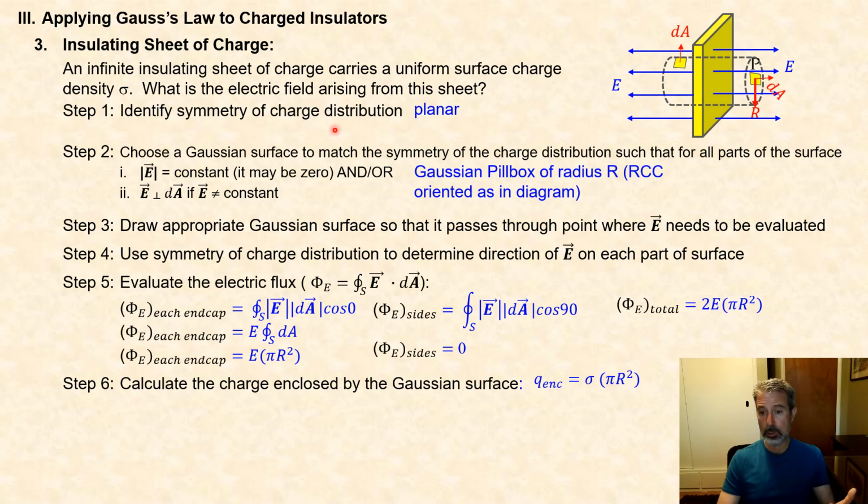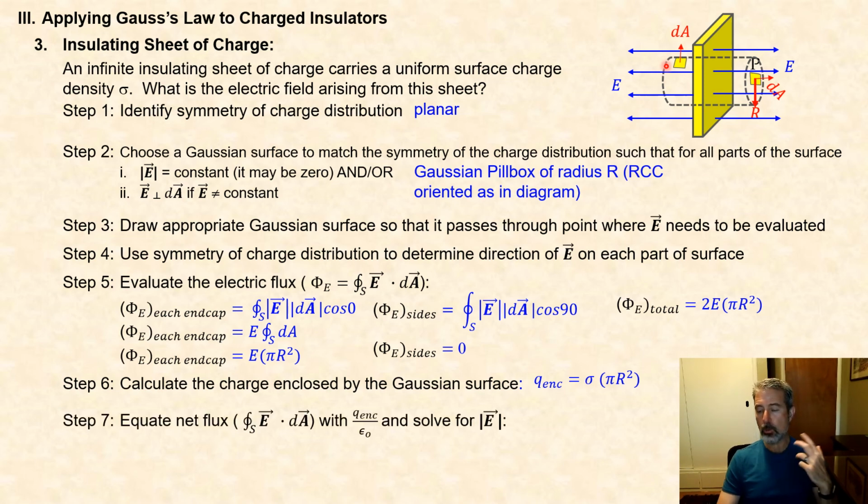So here sigma, which is given, is, if I look at a cross section on this two-dimensional sheet, and the area is simply pi r squared. Given this, we are now ready to equate the left-hand side with the right-hand side. The left-hand side of Gauss's law is given by this. The right-hand side is given by this. Don't forget about the epsilon naught there. We've got to divide by epsilon naught.